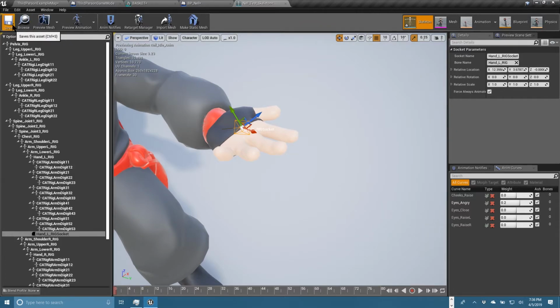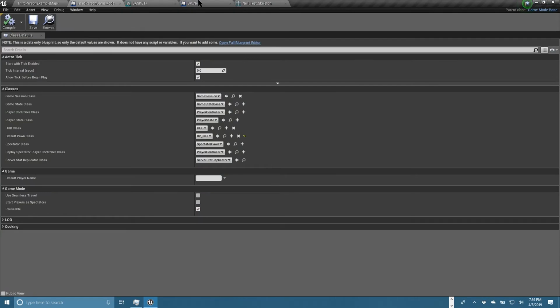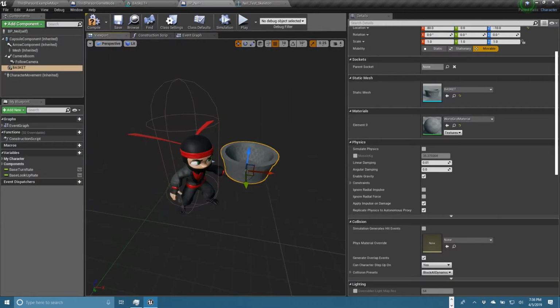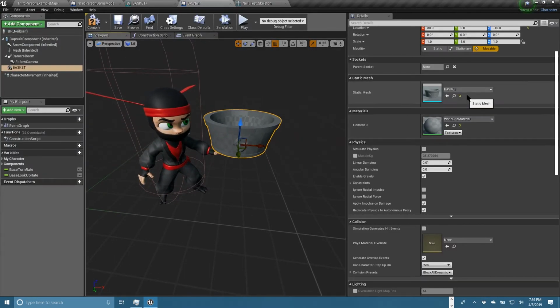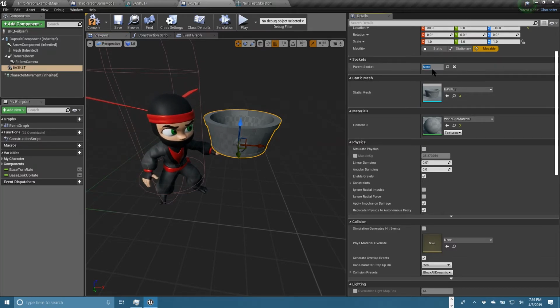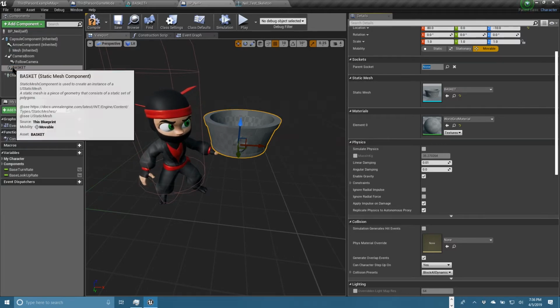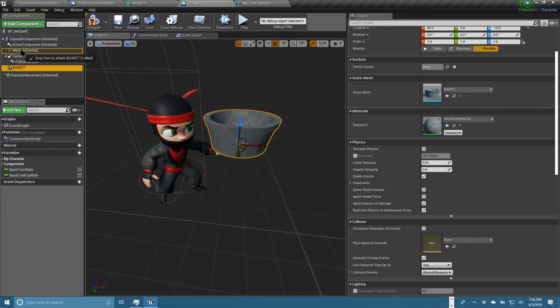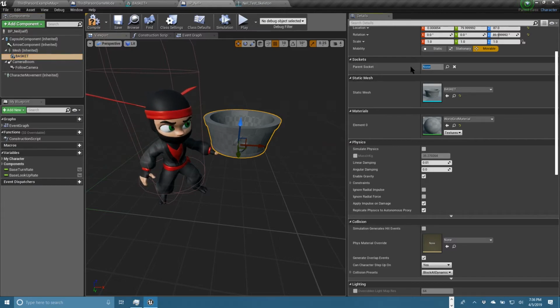So I'm going to save, and since I have that set, I'm going to go back into Neil's blueprint. And what you should be able to do, and I could not get it to work for some reason, I don't know why, is type in that socket's name in the parent socket to get it to work. I've tried dragging it into the mesh and trying to rename it, but it won't let me type. It should, I don't know why it isn't.